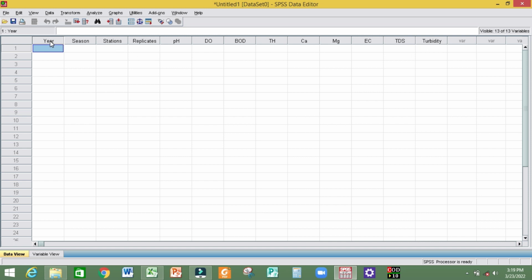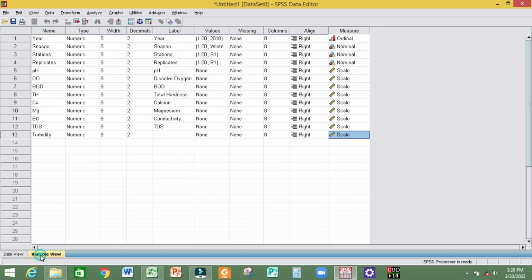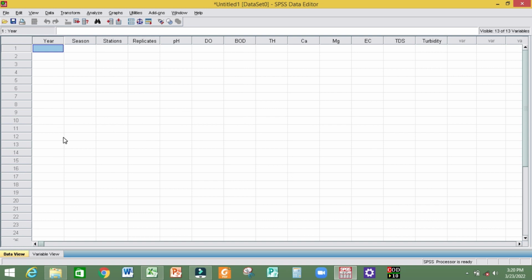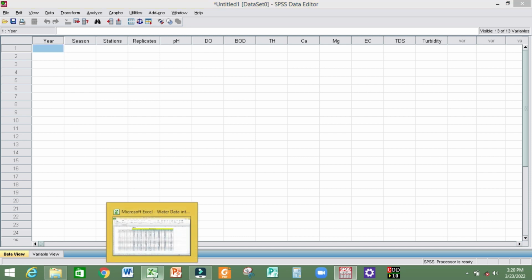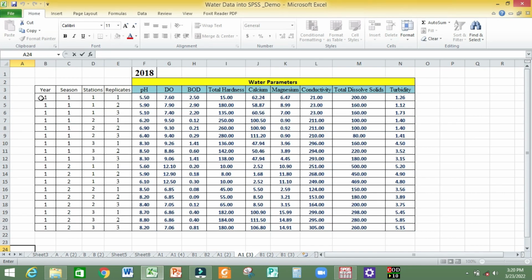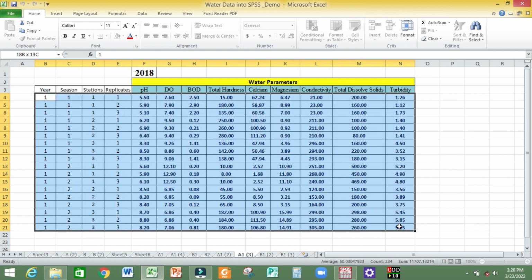So once you have arranged everything properly in the variable view window, your data view window will appear in this way. Now next, open the Excel sheet where your data is. All these values here have been converted in terms of SPSS.